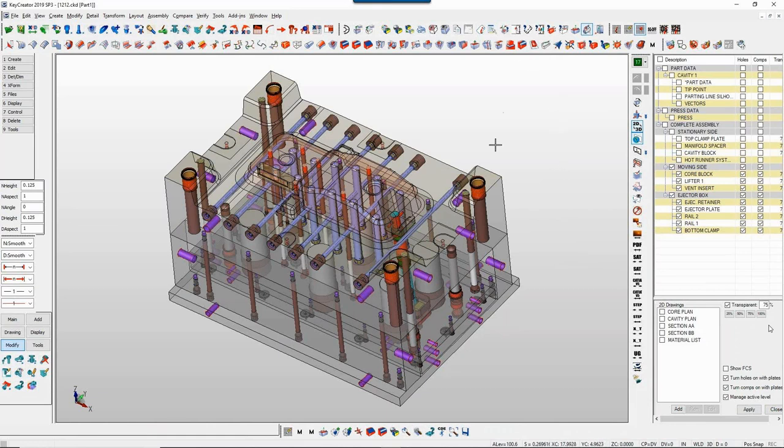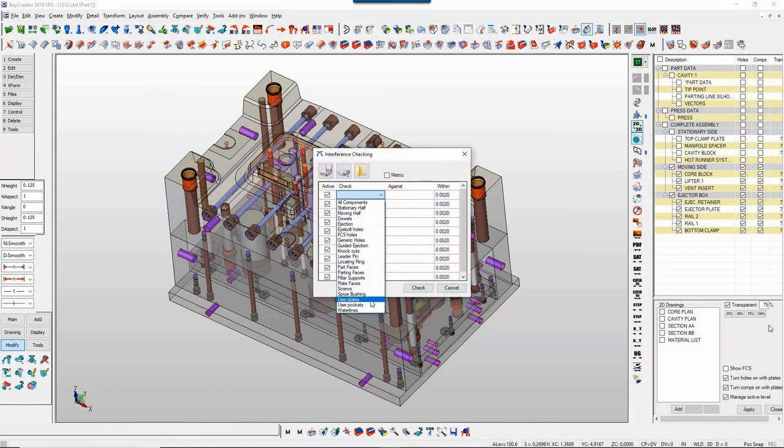Okay, so the last couple things we want to do is show you how easy it is to get things to the shop floor and to do some quality assurance to make sure that the design is good. One of the things as a designer that I always fear is water hitting something, right? I've lost sleep in the past over that because I'm worried about that happening. I do not want to end up with a condition where water hits something that I don't want it to hit. But if you remember, we did put an ejector pin through a water line on purpose, right? So we have functionality that allows us to check this kind of stuff.